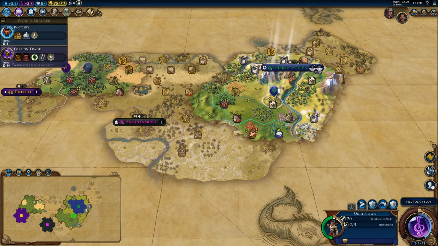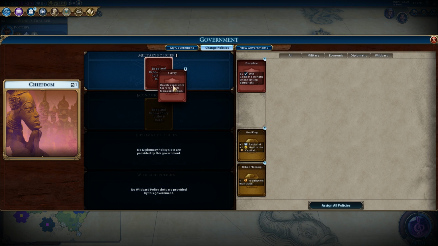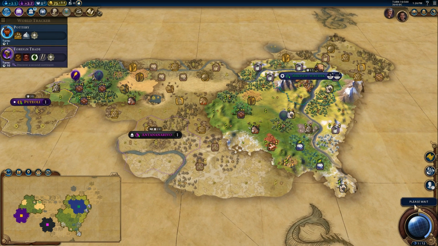One turn from pottery, which will get us a trade route because we are the Cree. And we can put in our policy slot. Let's do double experience for recon. Normally I wouldn't do that, but because we're going to be building at least 2 Akichitas, and we know for a fact there's a lot of goody huts around, we're going to try and take advantage of that.